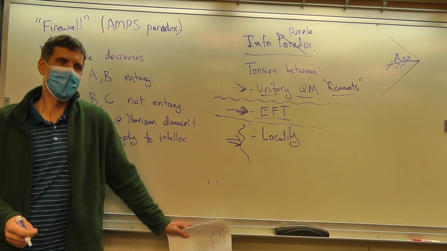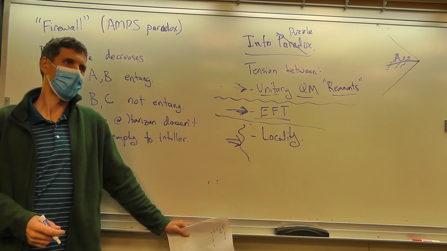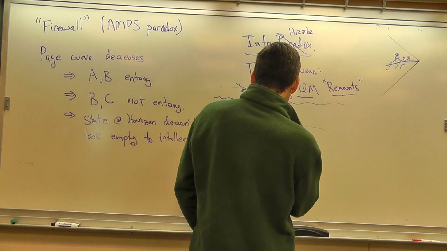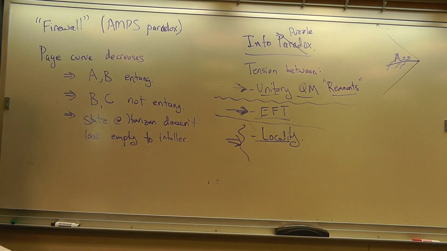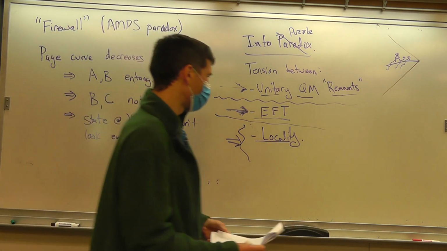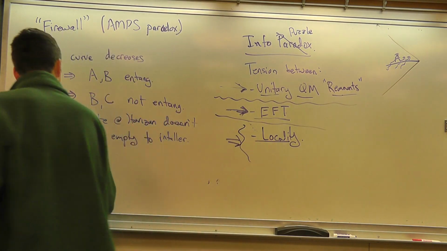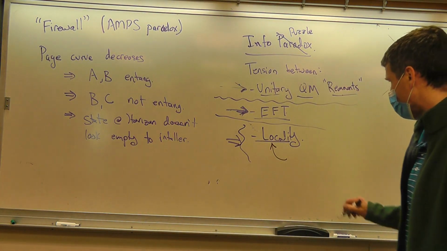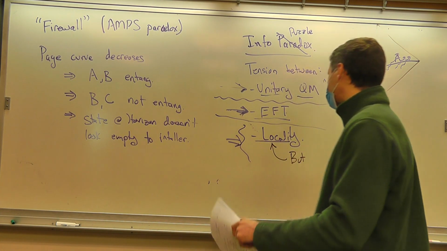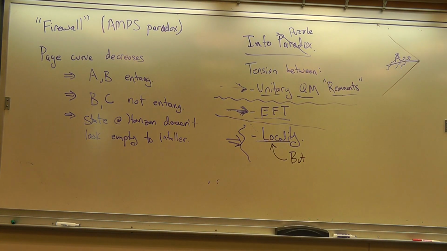We have various arguments. The way I think about the arguments for option 3, which we haven't gotten to yet, is that they're not really proving it's correct. They're just showing us how it would work if it's unitary, and how it can work without breaking anything else that we know. But let me say option 3, because I don't want to leave on the board for too long the idea that quantum gravity is not local. No, I don't want to give that impression. But let's think about this one.